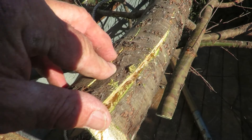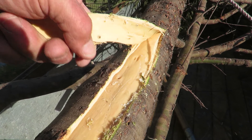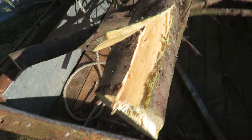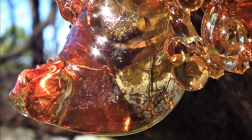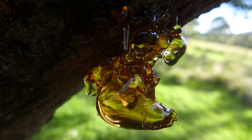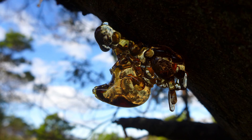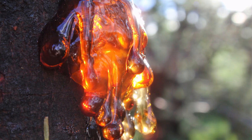As the tree ages, small cracks can form in the bark which expose the cambium, a layer between the bark and the wood. This is the living part of the tree and includes a series of tubes through which water and nutrients from the soil and sugars produced in the leaves are transported around the plant. Some of this sap can escape through these cracks, and as the water in it evaporates, the sugary solution thickens and becomes increasingly sticky and gum-like. Eventually it will become candied like honey and jam when stored. In the meantime, the sap will build up on the bark forming fascinating and colourful blobs which can act like both a lens and a mirror, reflecting, enlarging and inverting the images of nearby objects.